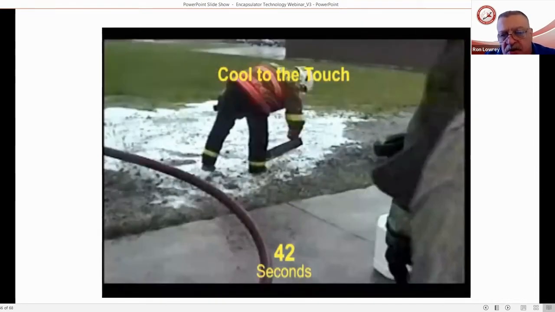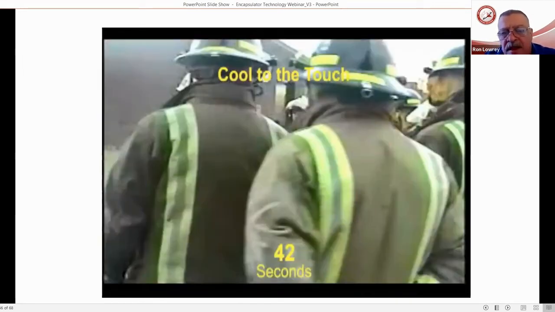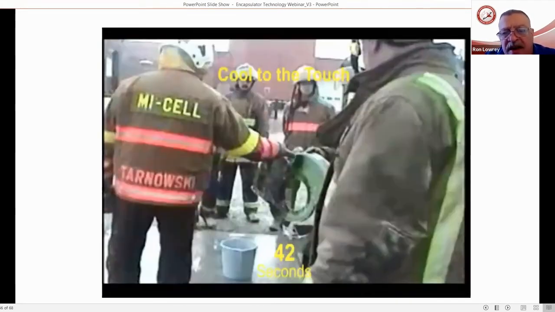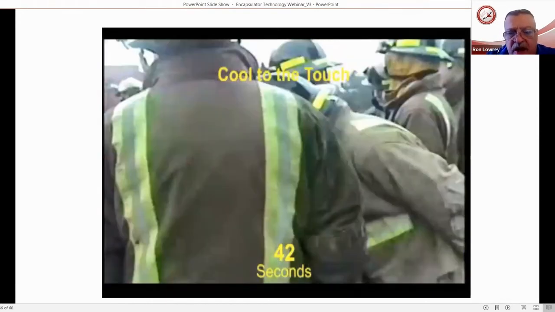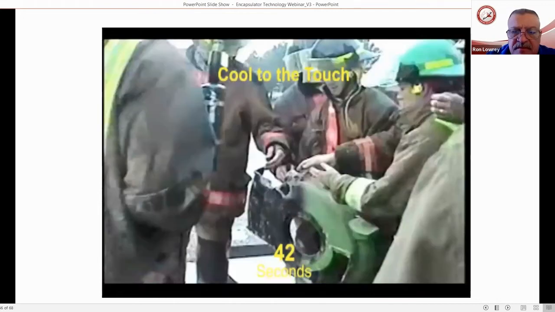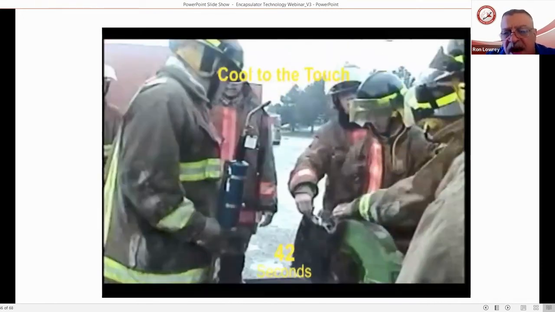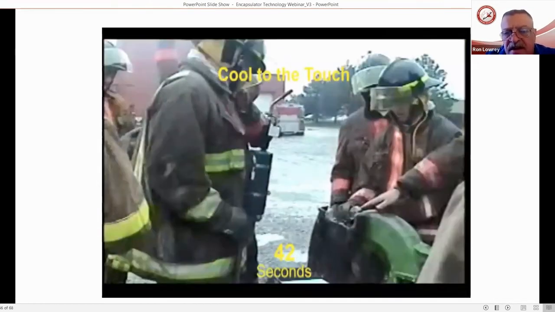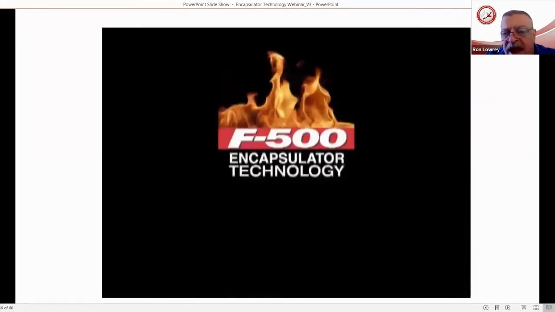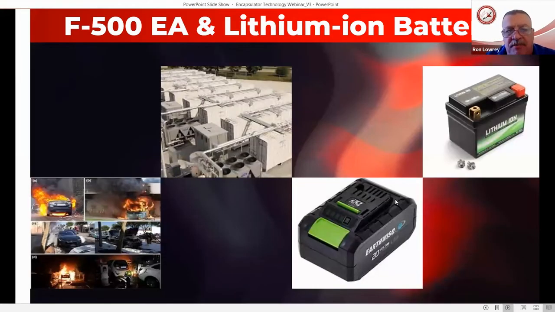In fact, that material's cool enough now, if you saw, the firefighter took his glove off, and he's able to barehanded carry that magnesium lawnmower deck over for everybody to look at. So again, something from burning in excess of 5,000 degrees to handling it by bare hand a minute later. So again, rapid cooling. That's why it's so effective on those Class D metal applications.